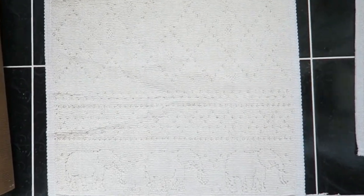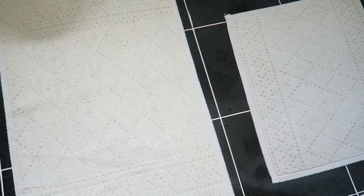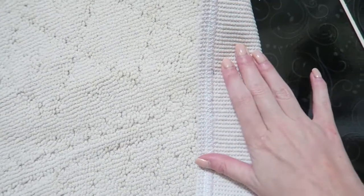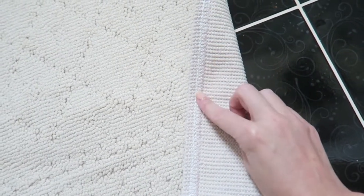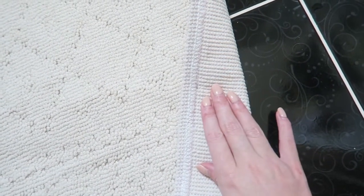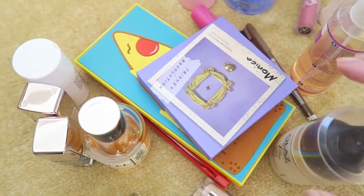This is the new bath mat I got from LCY Kiki Home. I really love the details — it has little elephants. You get two bath mats and it was I think 70 lira, which I think is a great deal. What I love about this is that the back is the same as the front. A lot of bath mats have a coating and if you wash it the coating slowly goes away, but this one doesn't have that — so that's why I love this one.